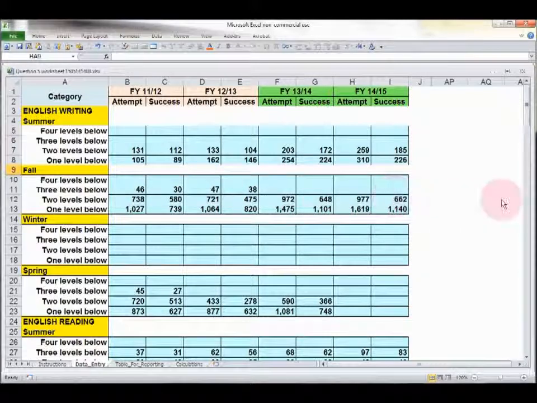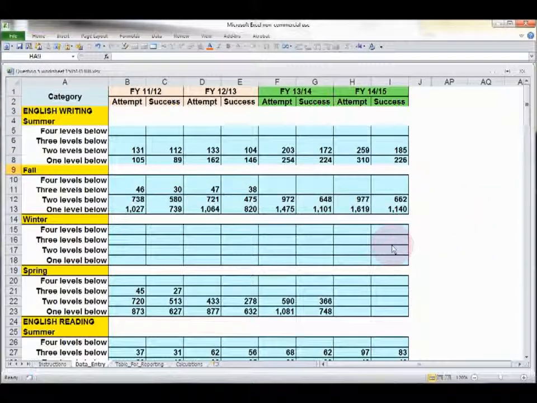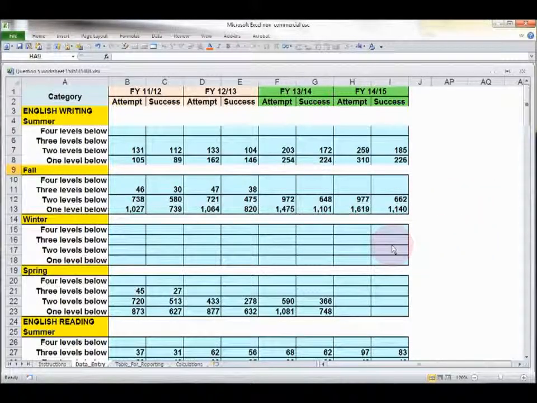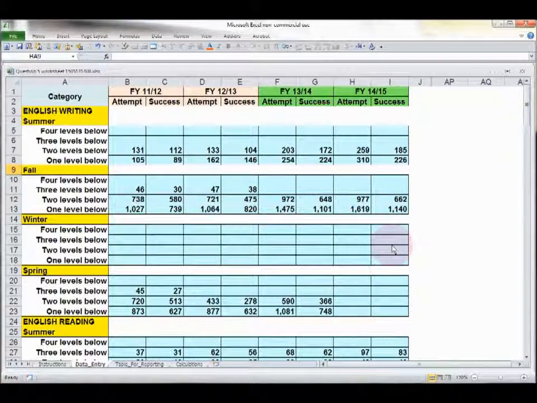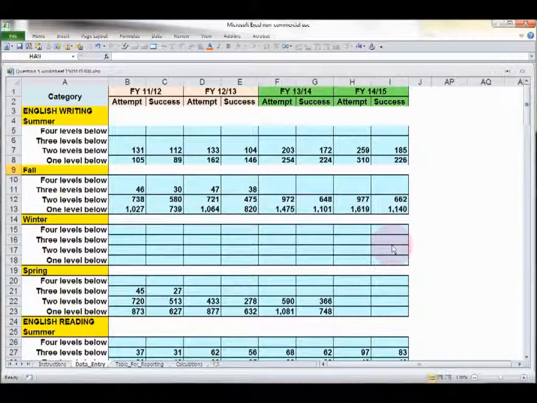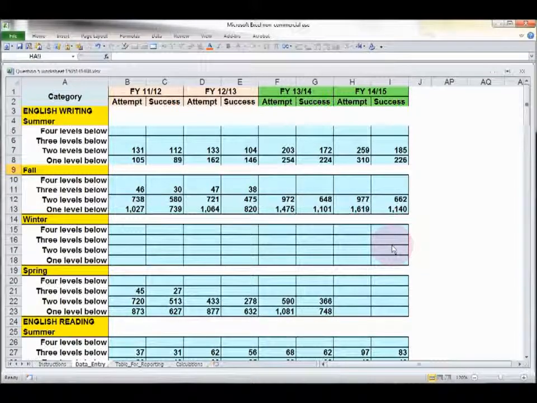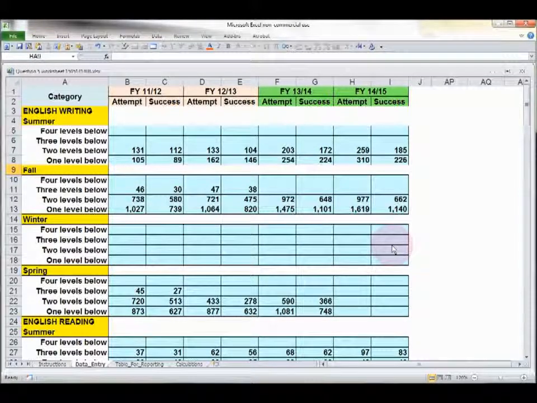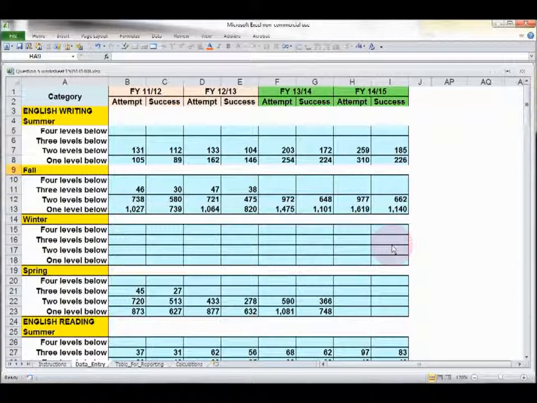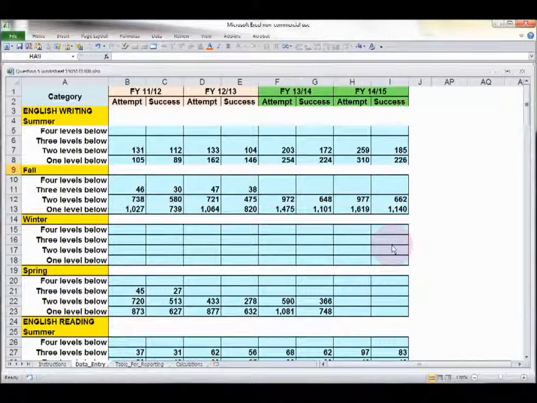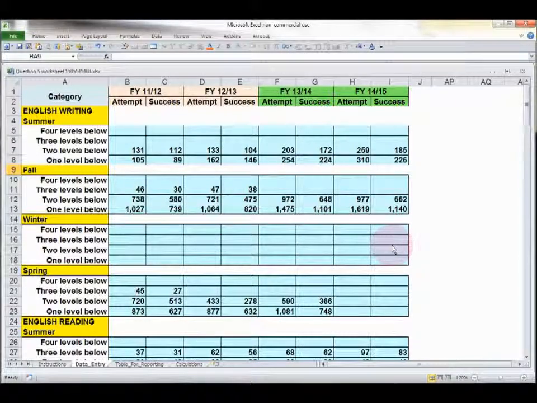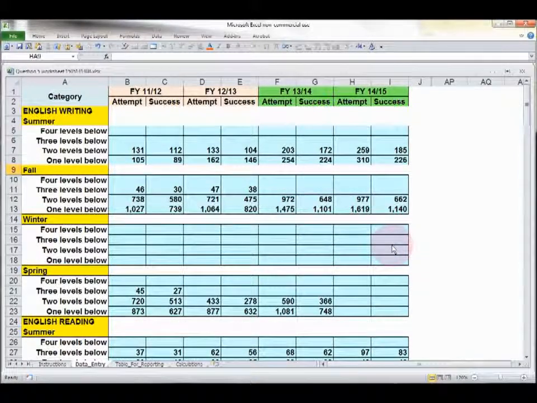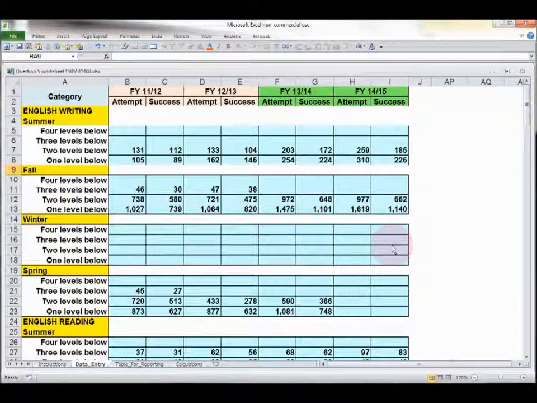This particular college, as you can see, doesn't teach a winter term. That's fine. Also notice there's a lot of empty cells. That's understandable, because not all colleges teach all basic skills courses four terms a year at all levels. You only need to put in the values for courses that you actually taught. The rest you can leave blank. You don't even need to put in zeros. In another video, I will show you how to look up these data from Datamart.